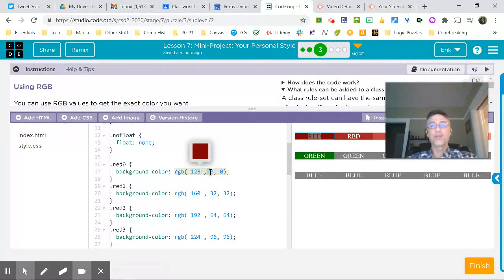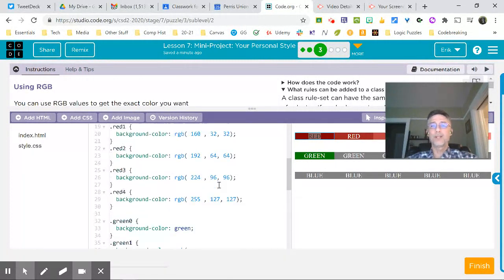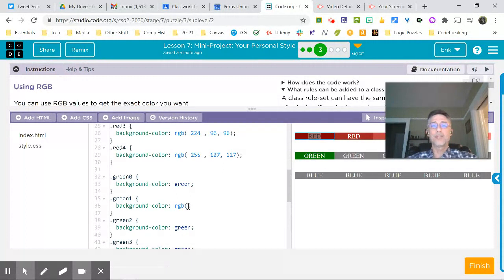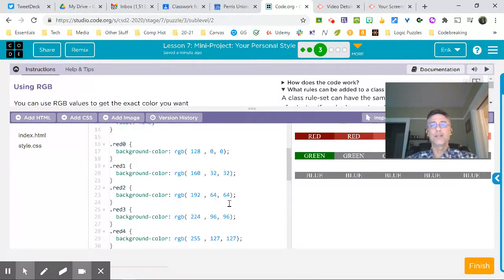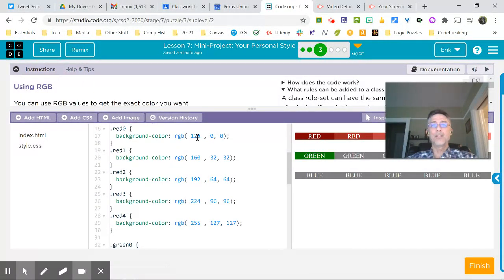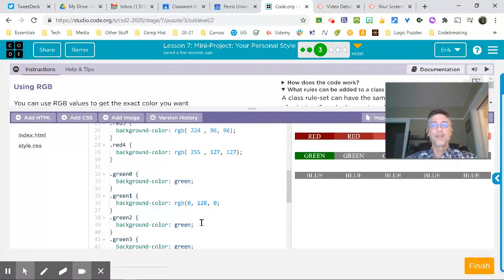And then there's no green and there's no blue. So in our first green color, we would want to start off with something like probably 0, 128, 0. And that will keep it nice and dark green, right? And then what's happening is we're adding 32 to each value as it goes down the line.